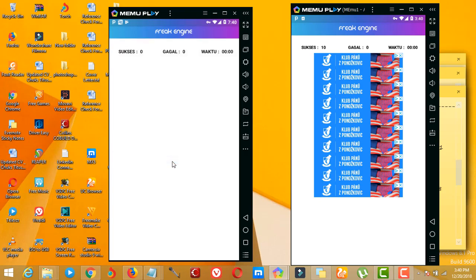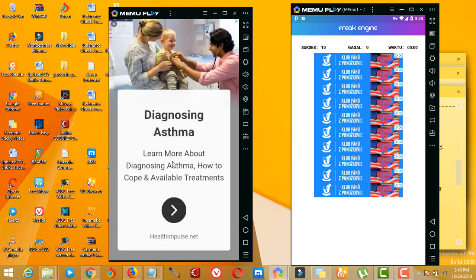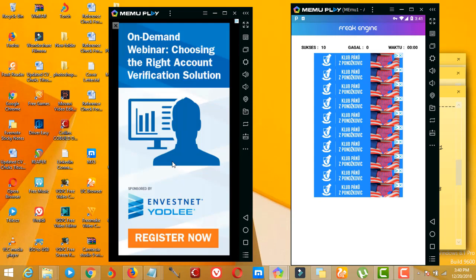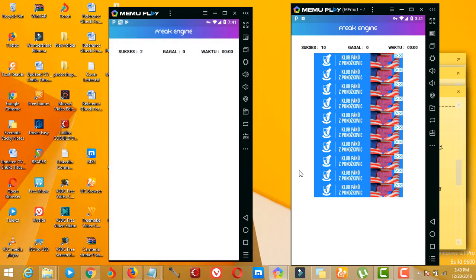Now you're going to wait for a few seconds and the interstitial ads will begin to load up. As you can see, the interstitial ads are already coming up. After 12 seconds or so, another ad request will be made, and once that ad request is made, a new ad will come up. So let's wait for a moment.